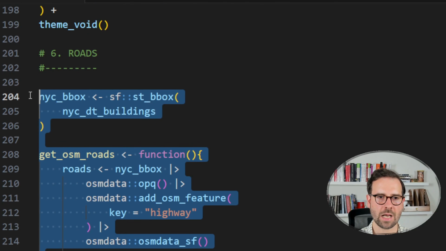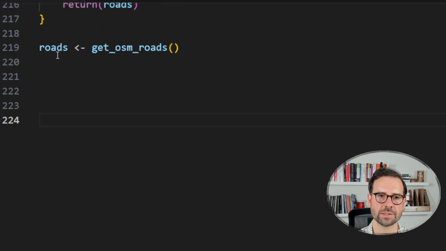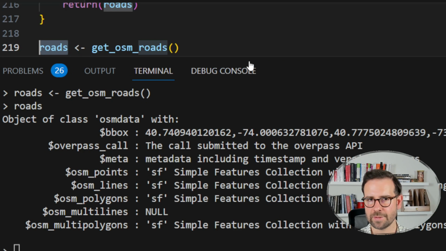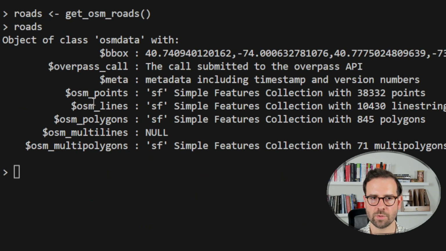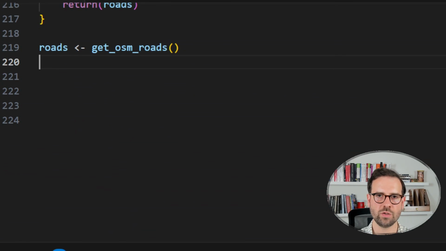All right. Now, once we run this, what we need to do next is inspect this object, roads, to see actually what we got. And one thing that you will now notice once we do that is that we actually have here a bunch of possible objects. We have OSM points, lines, polygons, multi-lines, and multi-polygons. So lines, multi-lines we actually don't have, but we have OSM lines, and this is actually the object we want to get from this. So you should copy this OSM lines, and then we're going to create a new object here, which are going to be just NYC roads.